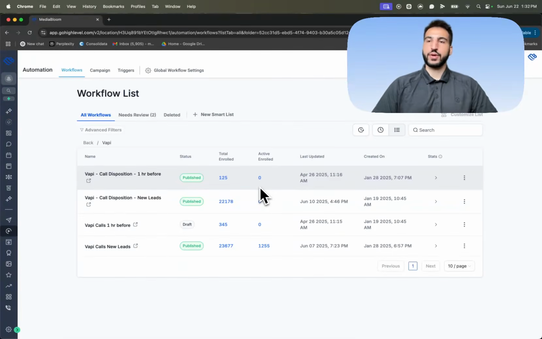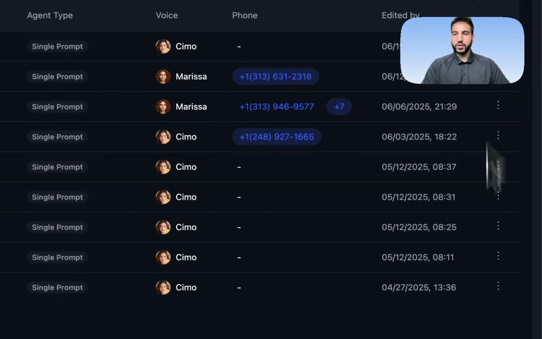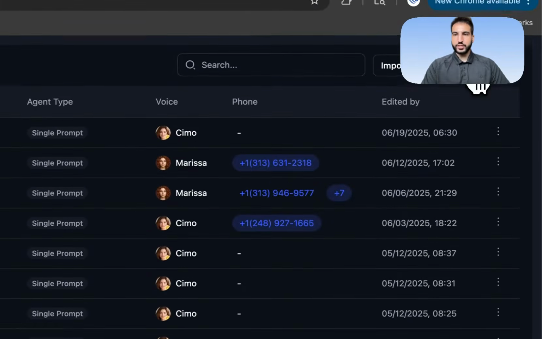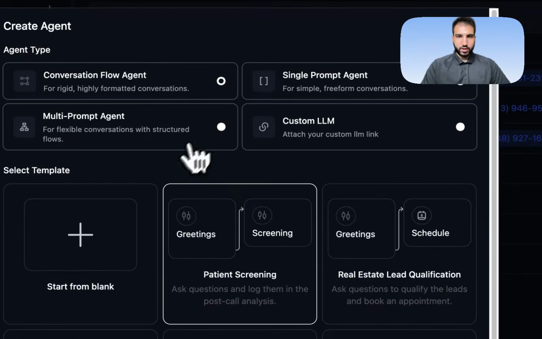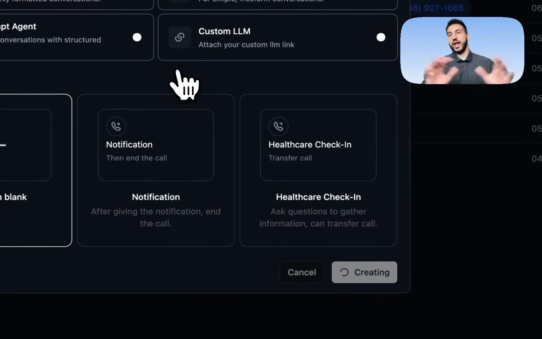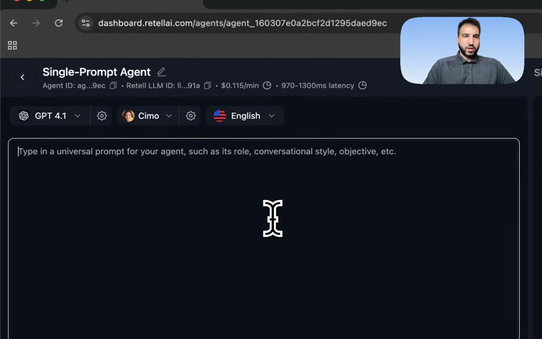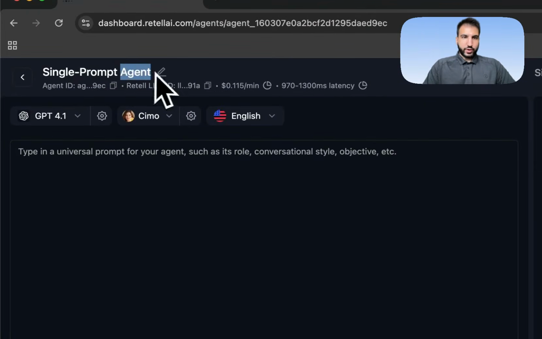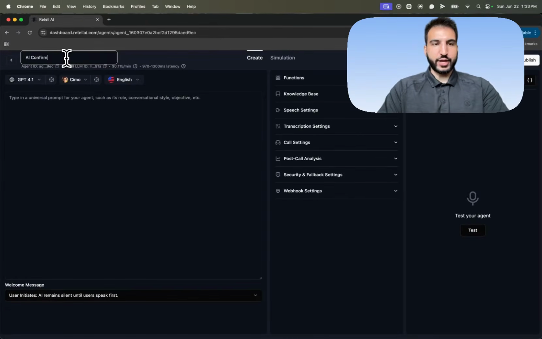What I'm going to start out by doing is making a Retell bot. So I'm going to go to Retell AI and I'm going to create this fully from scratch. So to do this, I'm going to click Create an Agent, Voice Agent, and then from here, we're going to do a single prompt, start from blank, because I want to start absolutely from scratch. It's going to make it a lot easier for us. So what I want to do is I'm going to rename this. So I'm going to call this AI confirmation agent.